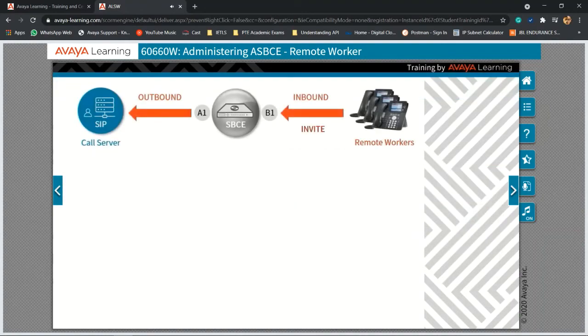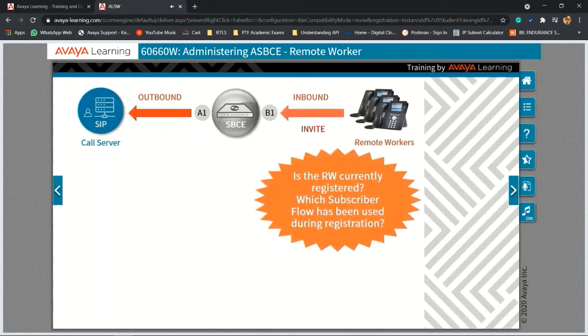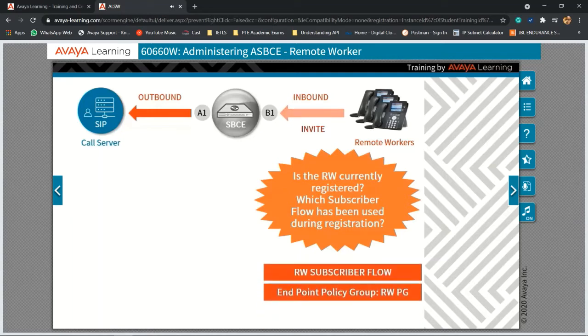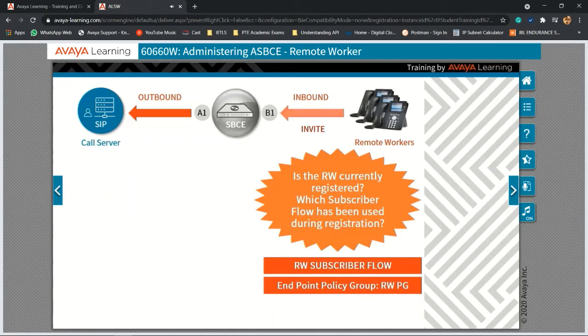After the remote worker has successfully registered with the call server through the SBCE, its routing system stores the information about the subscriber flow, which it has chosen for the registration, as per the process described on the previous slide, in the in-memory database. When a SIP INVITE reaches the Avaya SBCE, the routing system consults the internal SIP registration in-memory database to determine whether the SIP call originated from a registered remote worker. If the SIP registration database lookup is successful, the SIP routing system uses the subscriber flow previously matched during the SIP registration process for taking routing decisions, and performs policy invocation and route resolution using the provisioned settings of the subscriber flow remembered. On to the outbound routing phase.